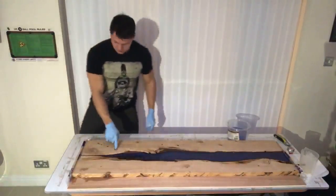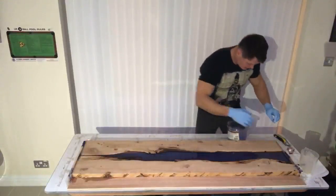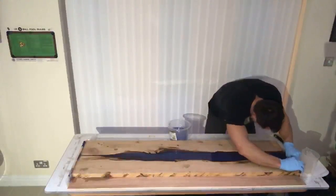And if you spill, like I spilled on the first bowl here, don't worry about it. You're going to eventually sand it all down anyway to get the surface nice and smooth. So don't worry about it. Chill.